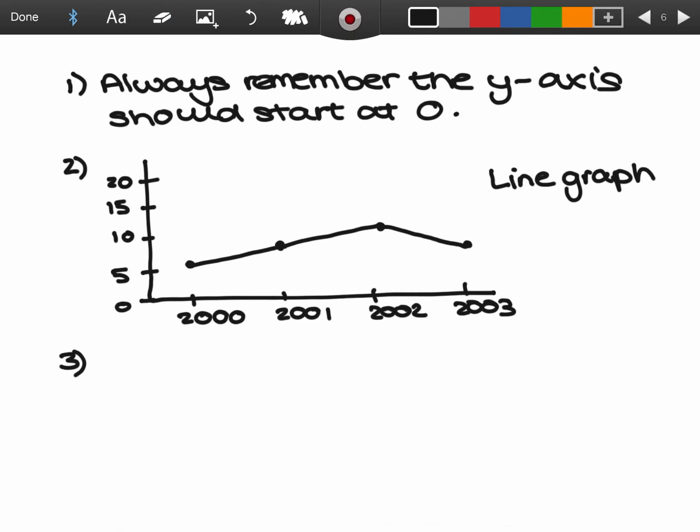Another thing to remember is whenever you have a bar graph or a line graph, make sure that you have a good scale for the y-axis. Now in this case, I went slightly too high, okay? I could probably have gotten away with 15 being my maximum on my y-axis, okay? My largest y value is 12. You tend to go slightly above your largest y value. Just don't go too far. Okay, so number 3 is remember that you should have a good scale for the y-axis whenever you have a bar graph or a line graph.